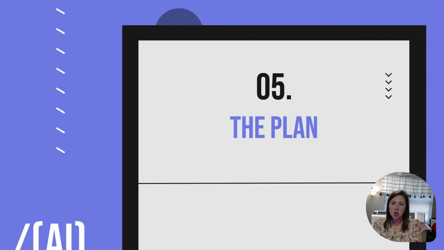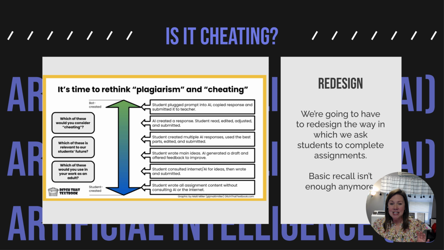So let's talk about the plan. All right, we know why it's important. Katie has been rambling about how we're going to change the world and all this stuff. So here's what we're actually going to do. Okay. So we're going to have to rethink, again, the way that we are giving information to our kids and rethink the way that we are receiving that they have learned this content, that they have gained knowledge.